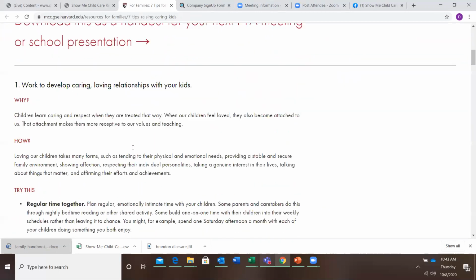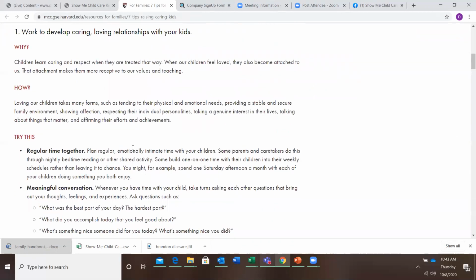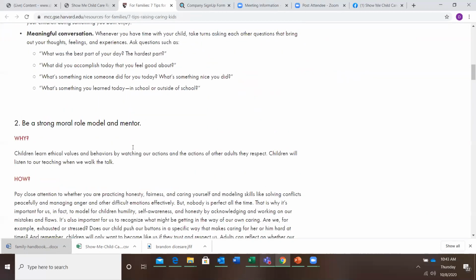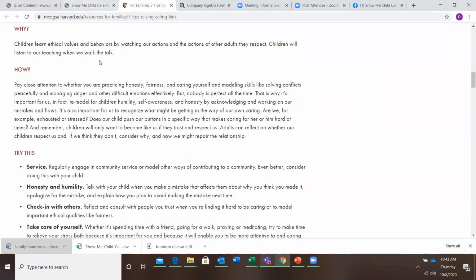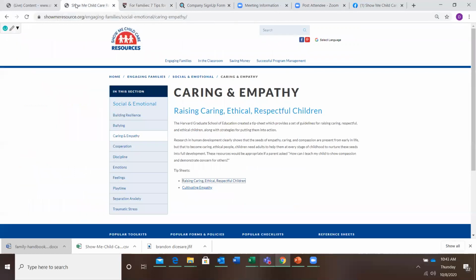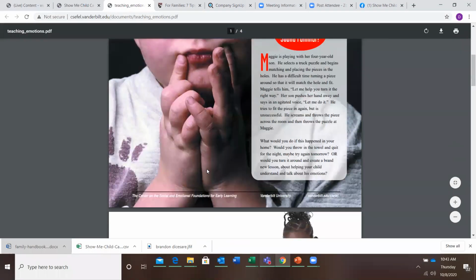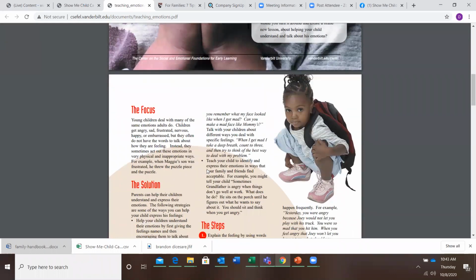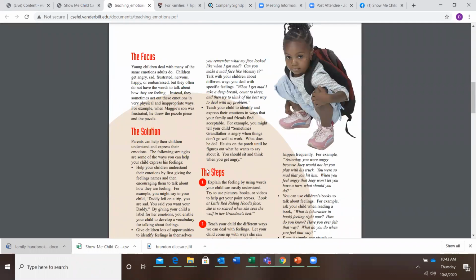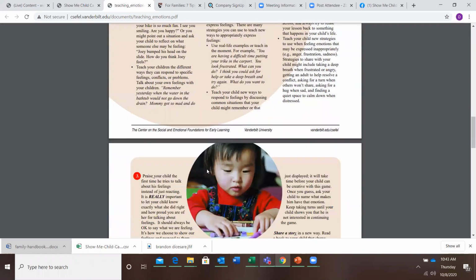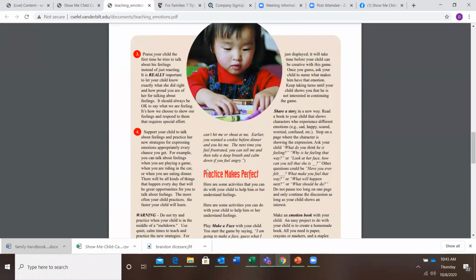It gives you information on what a child is going through, what they're experiencing, and how you can best support them. These are really valuable in sharing with families, but they're also valuable in the classroom for teachers as well. The same thing can be done with emotions, you'll see. These follow that same idea of what a child is experiencing and how we can best support their growth and development.